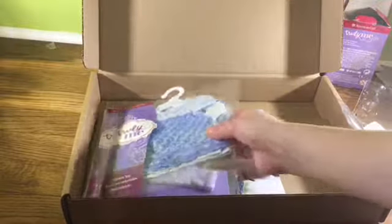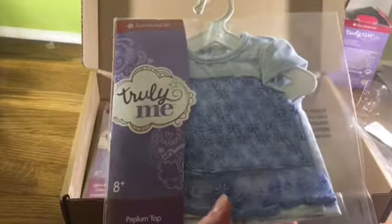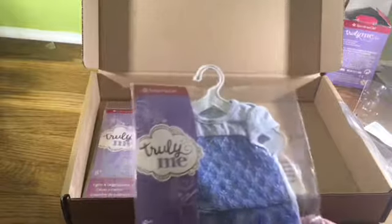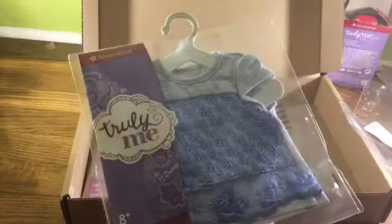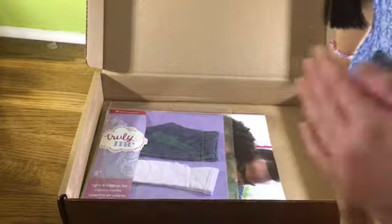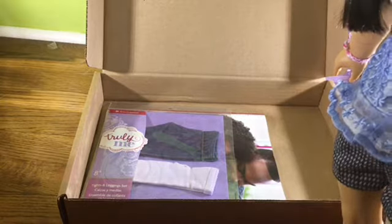The next thing is called the peplum top and I am so excited about this — I've really wanted this. I believe it was $10 or $14 as well. It's a flowery pattern on the front and it's like tulle, and on the back it's just white-blue. Here it is on Taylor — I absolutely love this top, though I don't think it goes with her personality because she's sort of a tomboy and this is a very girly shirt. It has a little tulle that sticks out really far so I might iron that.